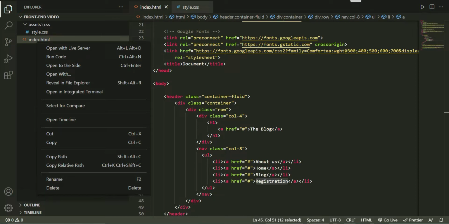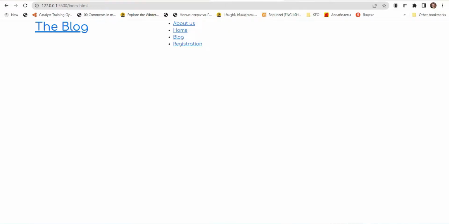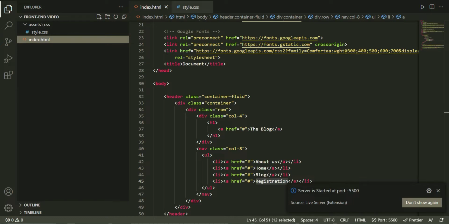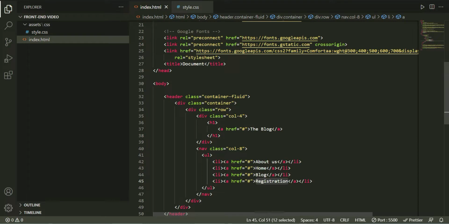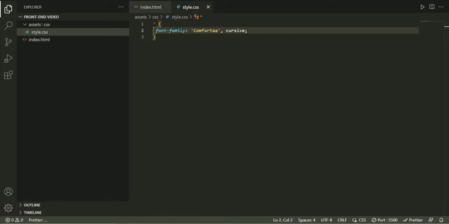I think it would be nicer to show a registration button when we hover on login. So let's see what we have. It looks good, I think. Under the UL element, I'm gonna add this later. So let's first style this area, and only then I will pass to the next area.